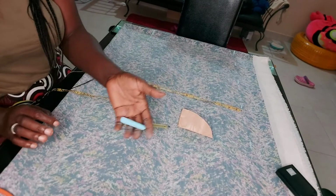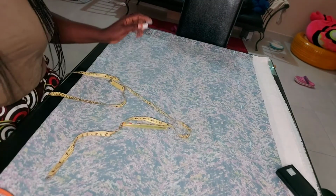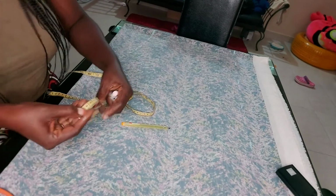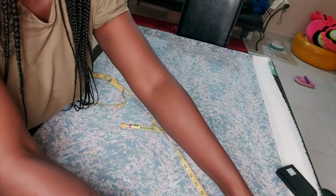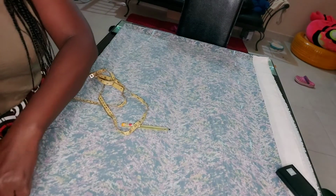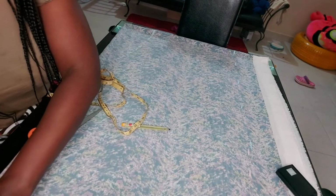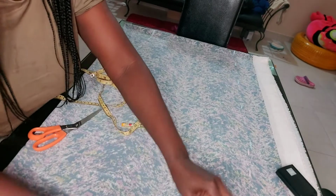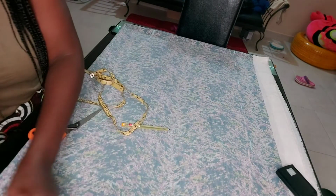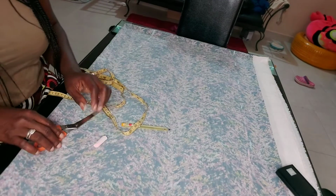So now pay attention to this. I don't know why the chalk is like this. So now, to get that tulip style, what we need to do is to come to the hem here, come up by I can say 4 inches or 5 inches. Now we're going to be making a curve from here, a semi-circle curve. See, you are making a half circle. When I cut it now, you see the chalk is not showing well. I've gone to change it, but it's still there. So make a semi curve. So I will now trim it off and you'll see how it looks.